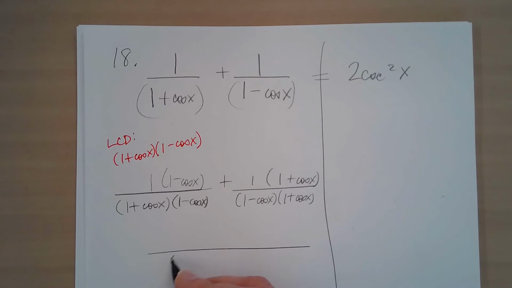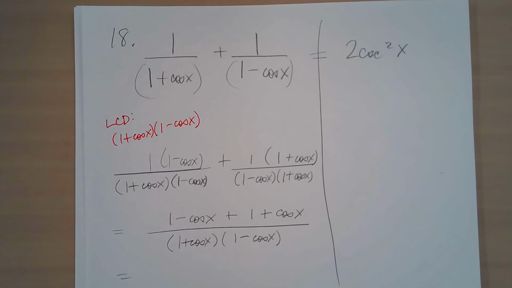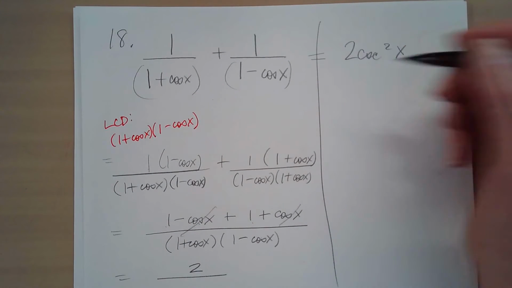So I have my 1 plus cos. Again, I'm going to show you every single step. So here, this would just give me 1 minus cos, right? Plus 1 plus cos. Okay, so now I'm going to clean this up a bit. 1 plus 1 makes 2, right? Minus cos plus cos, they disappear. And the 2 is great because I need a 2.